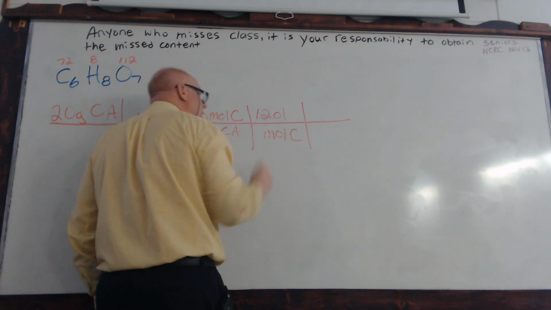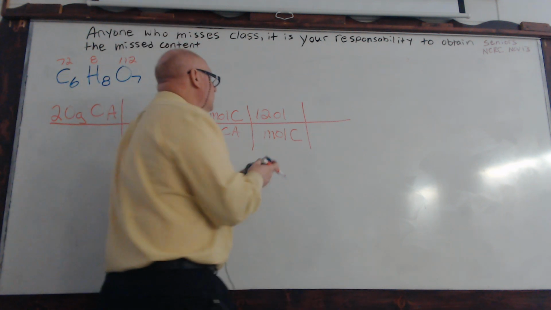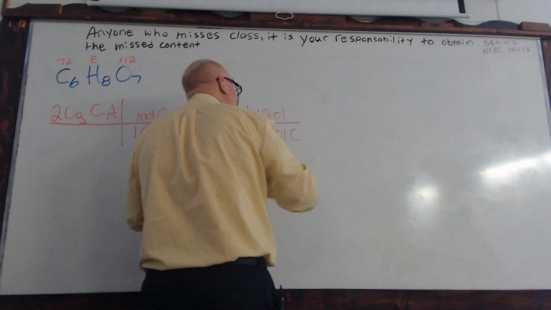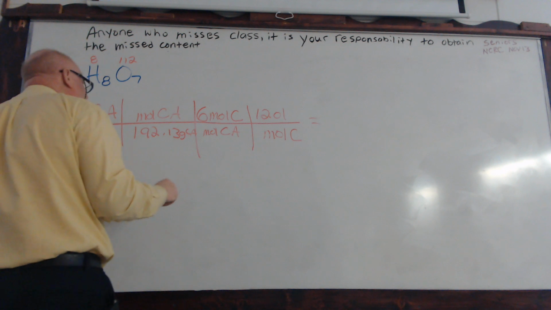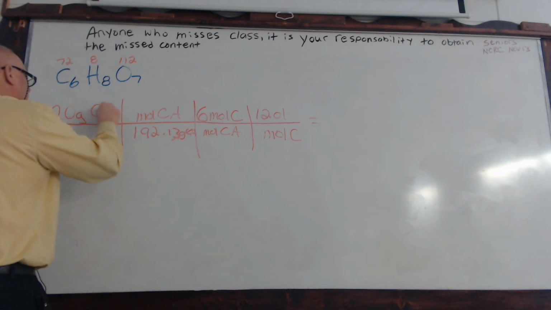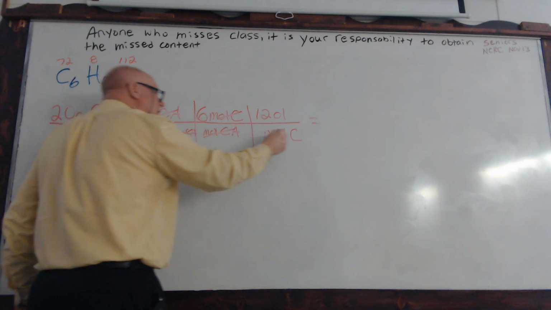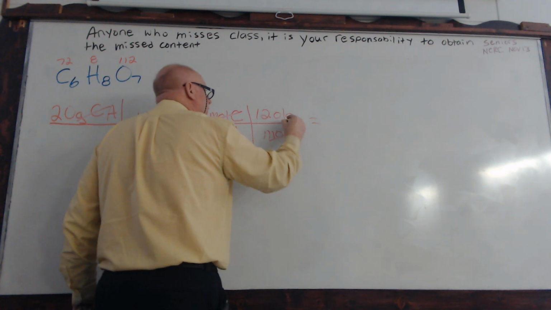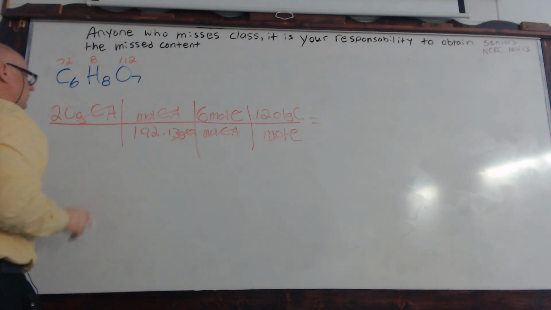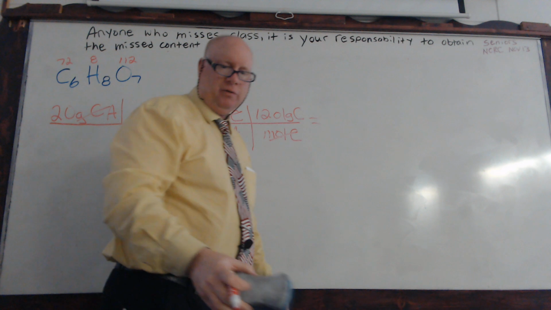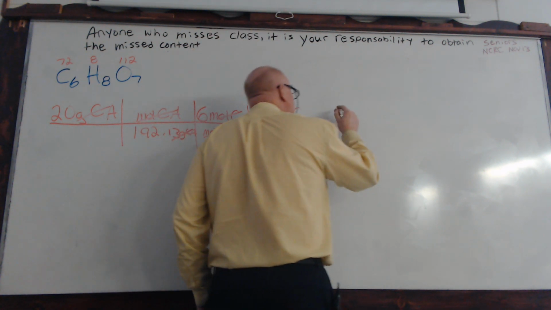12.01. Okay, I guess I put an extra step on here that we didn't need to do. Okay, so then let's make sure our factors cancel out. These two do, these two do, and then these moles cancel out those. So we're just left with grams of carbon, and that's what we would want. So now, upon doing our last step here, what do we get for grams of carbon here?